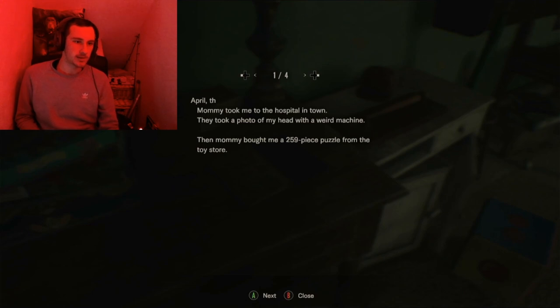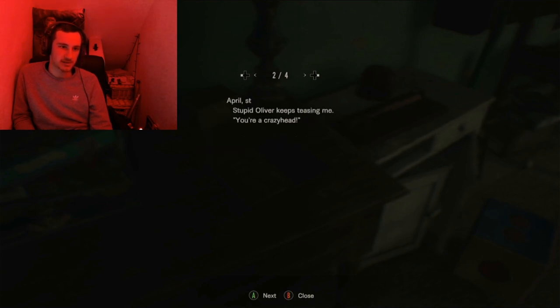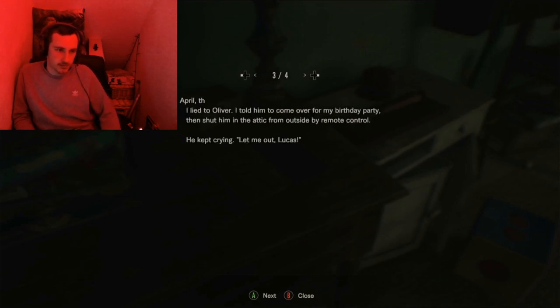April the Summingeth. Mummy took me to hospital in town. They took a photo of my head with a weird machine. Then Mummy bought me a 259-piece puzzle from the toy store. April the something. First? April the 1st. Stupid Oliver keeps teasing me, you're a crazy head. April the somethingeth again. I lied to Oliver, I told him to come over for my birthday party, then shut him in the attic from outside by remote control. He kept crying, let me out, Lucas. Lucas is a nutter.